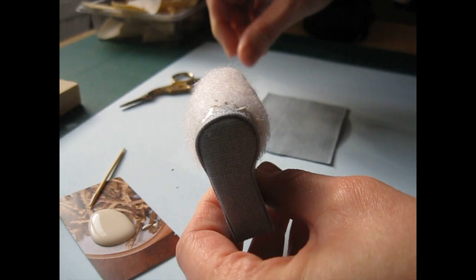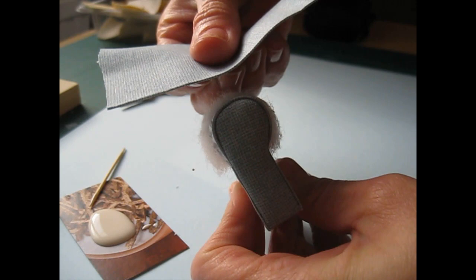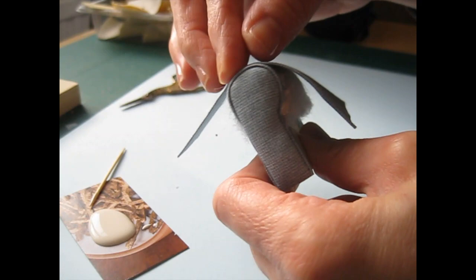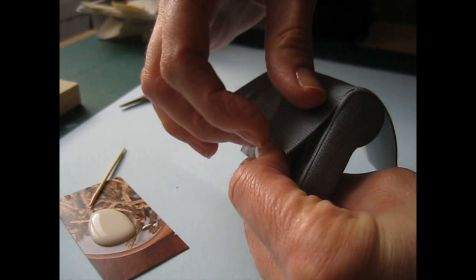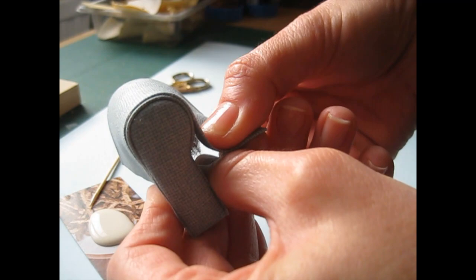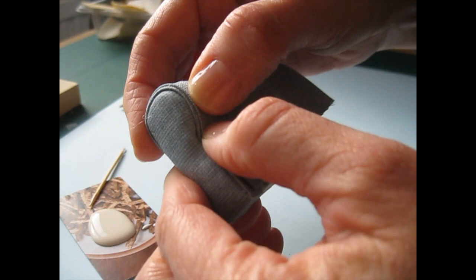Okay, so bring in your piece of fabric, so that it's sitting centrally above that arm, we're going to attach it just behind the bunker, and we want to push it right up behind it, and we're really going to try and press it in and hide it as well as we can. So feed it round like that, pull it quite tightly. You can get it into position and then use your thumbnail to sort of push it into place.